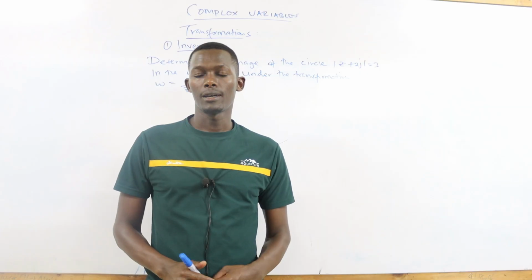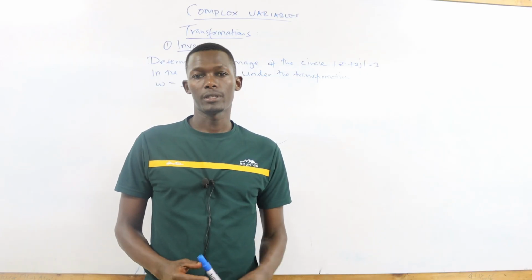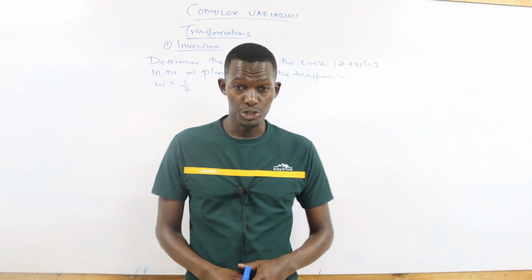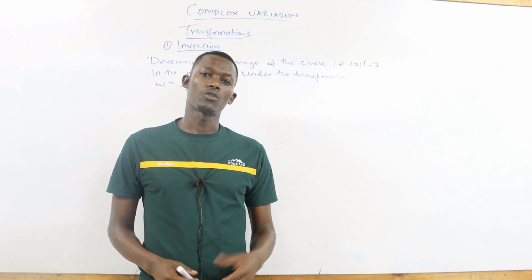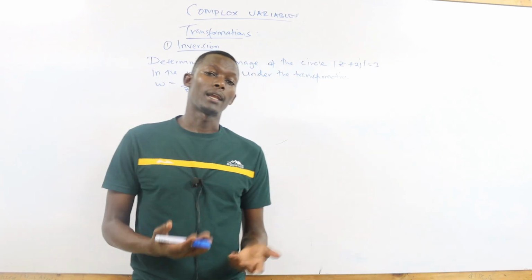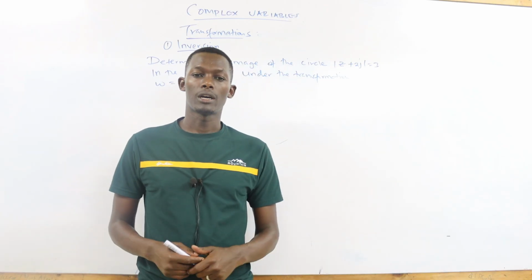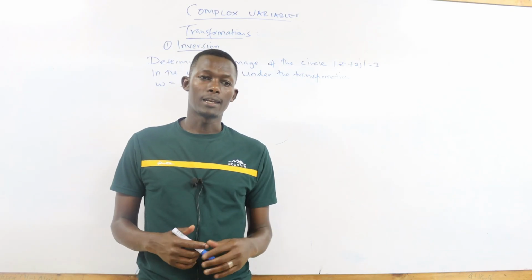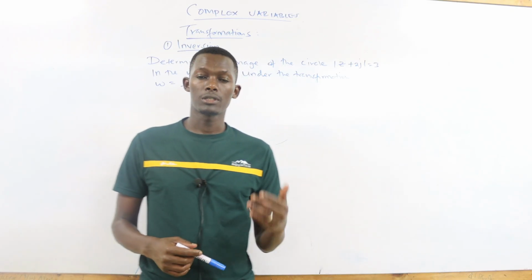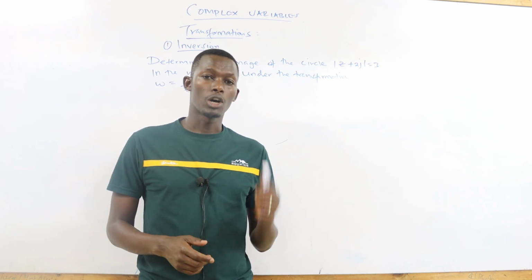Today we're going to be checking something called complex variables, and particularly on transformation. In this particular video, we're going to be checking on inversion. Kindly, if you have not checked videos on analytic functions, harmonic functions, and how to get complex conjugates to make a function analytic, kindly follow the videos in the playlist called complex variables.